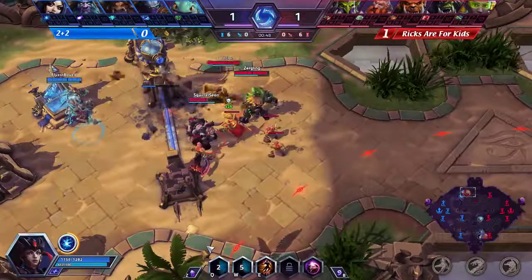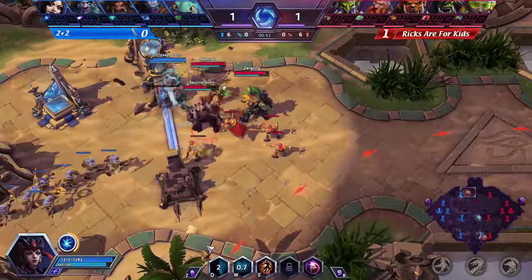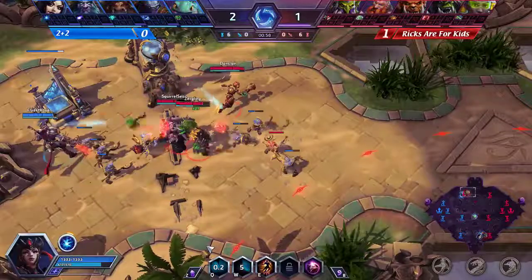Yeah, and Ricks for Kids are indeed able to pick up that top tower, and they're also able to pick up that lower wall. So if they get a chance to engage on Flyest Raven there, who I know they're not exactly able to pick up just yet, being in stealth. They're hiding out behind his lane, but they've got a good positional advantage if they make a move.